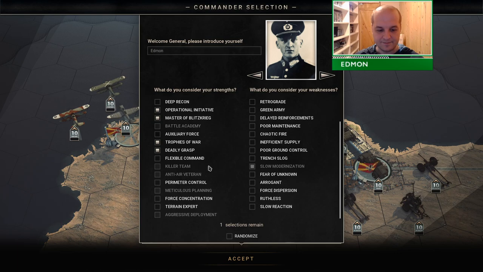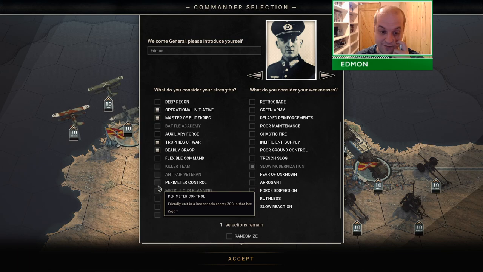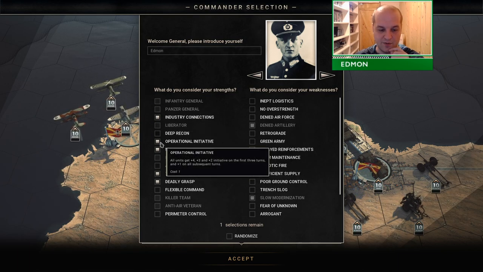Flexible Command. Now, Flexible Command and Perimeter Control are the other two parts of the Power 4. You'll notice here that I actually don't have enough points to take them both because I took Operational Initiative.